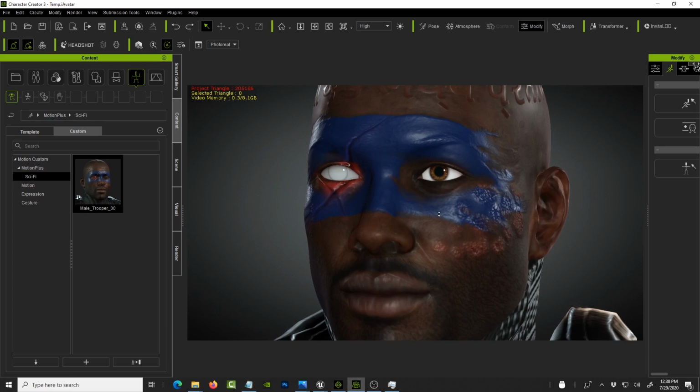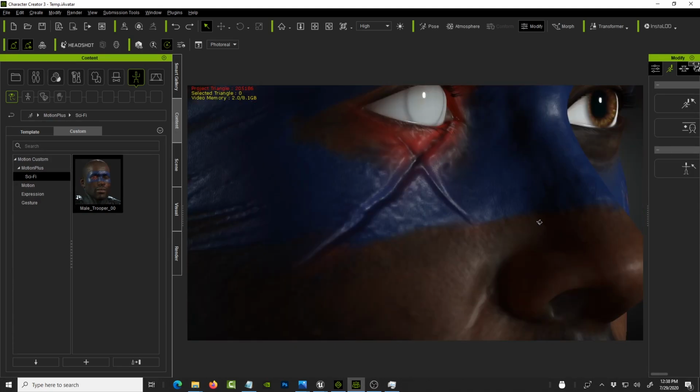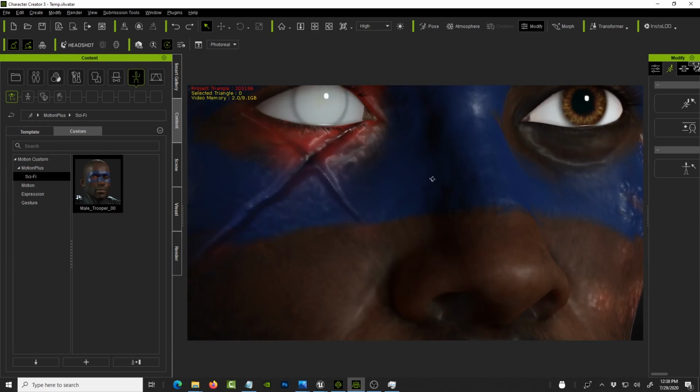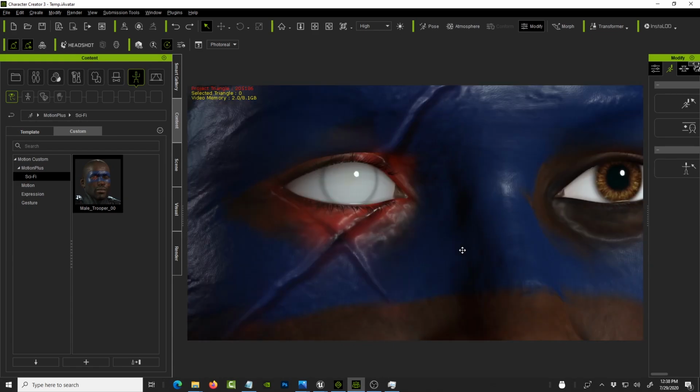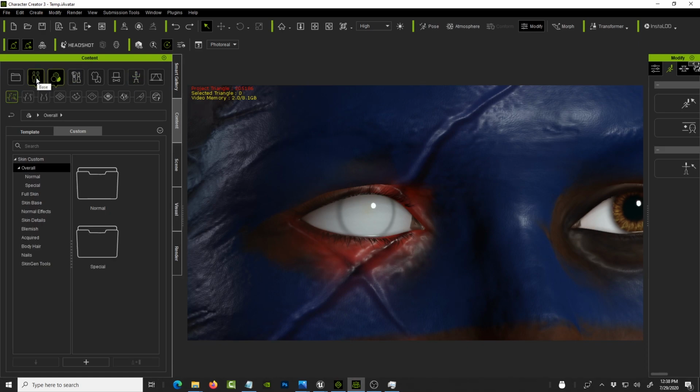As you can tell, I was able to put in more time so that the textures could look better. I had to imagine that if someone has received a scar this bad, there's no way the eye would survive. So I had to go in and change the textures for the eye. The eyes that I used originally, if you find them in content, let's go back to the base.